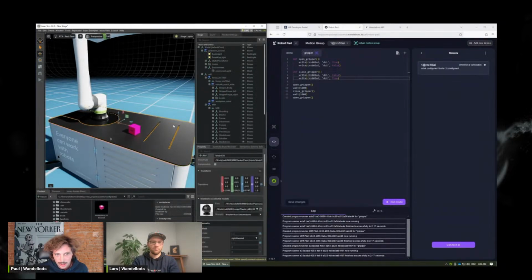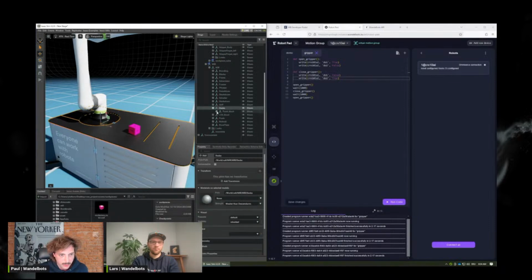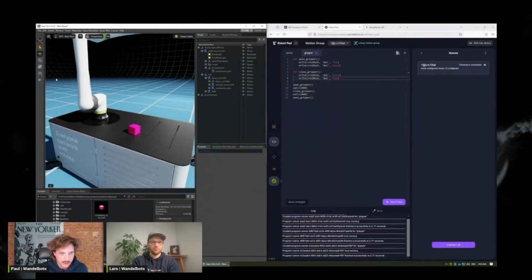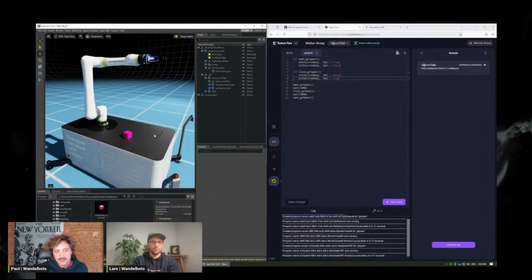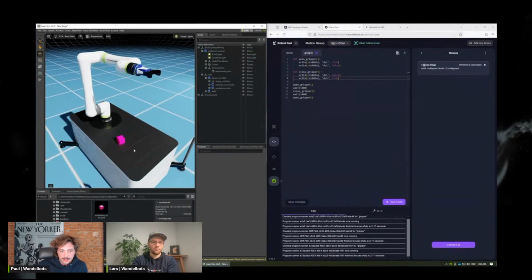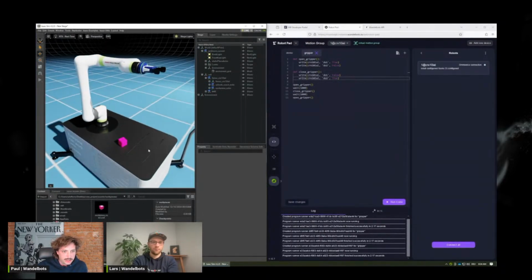So we just loaded our workpiece into the scene, and you can see it falling through the table. We have some missing collision meshes here, so we just add a default collider. And by that, this workpiece should now stay on the table when we play simulation. Yes. Great, and as I said, we want to extract the data from USD and use it in our robot programs, right? And to do this, we have another set of APIs.